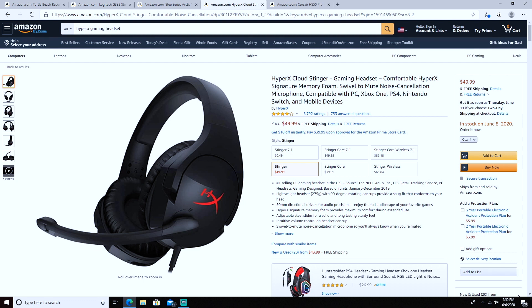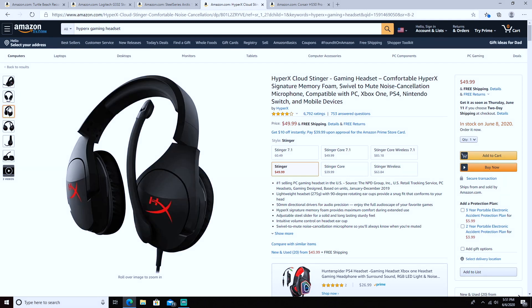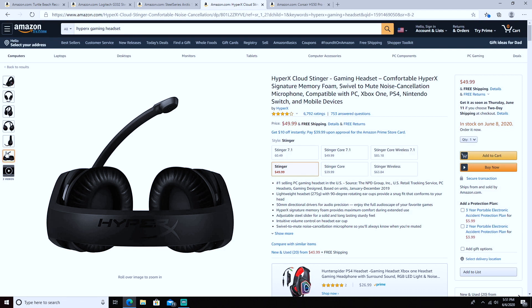A lot of people don't realize that after five, six, even seven hours, headphones can start to hurt your head. The memory foam helps prevent that. It does come with a swivel mute mic, and the leather on it looks absolutely amazing. Another cool feature is you can fold the earmuffs in and out for easy storage. It has the HyperX logo on the side and a clean stealth design on top. Honestly for the price tag, you can't beat it — HyperX is the number one selling PC gaming headset in the US, which is why it's number four.